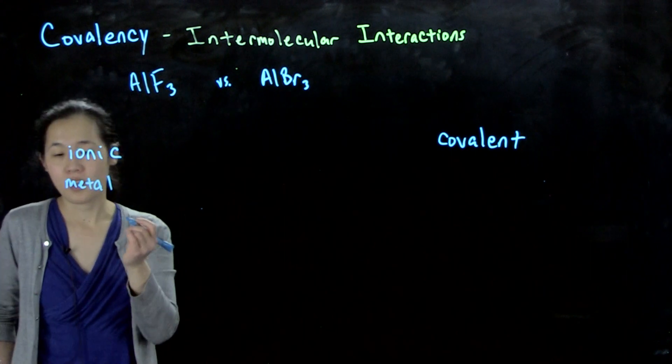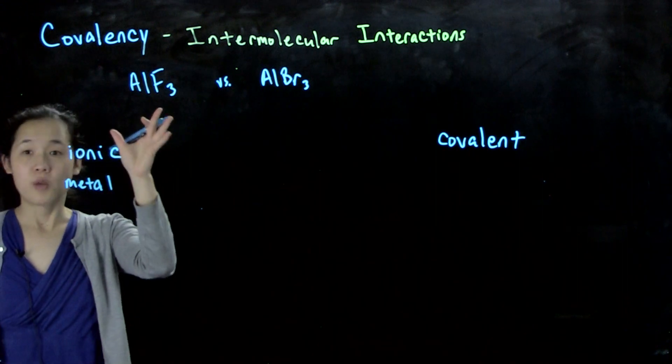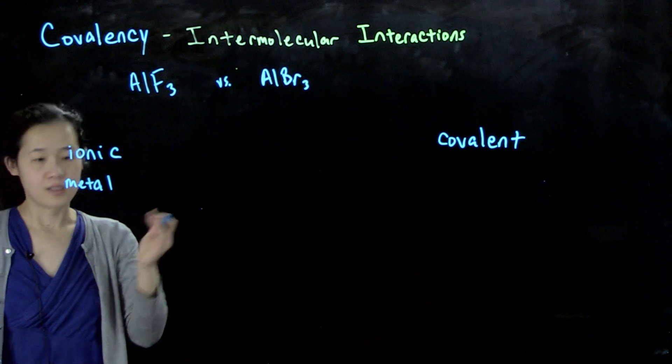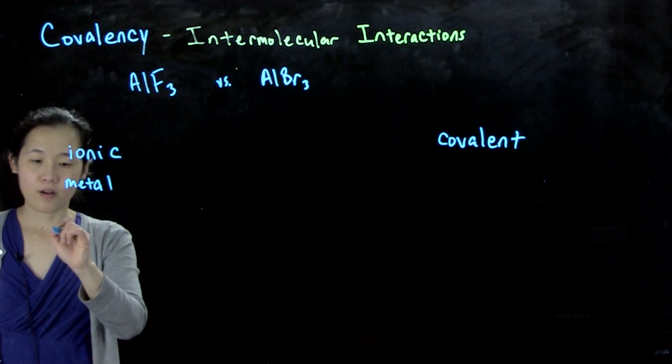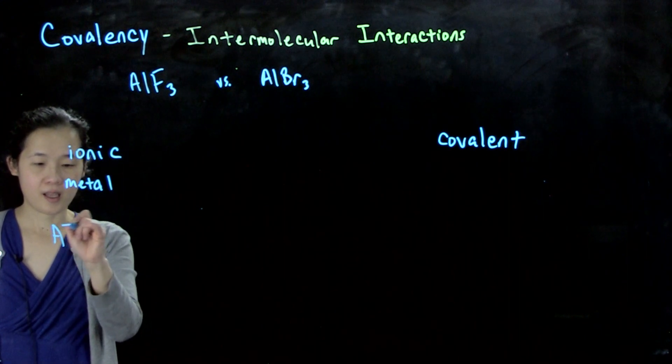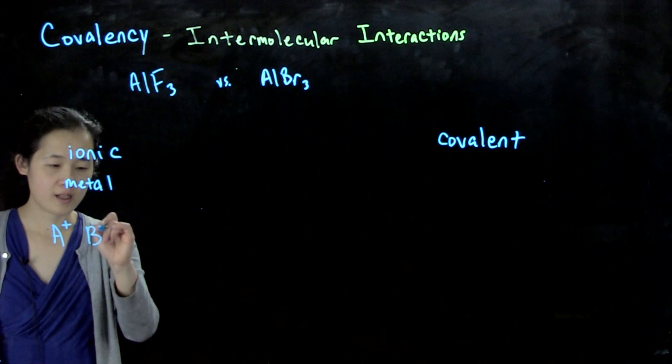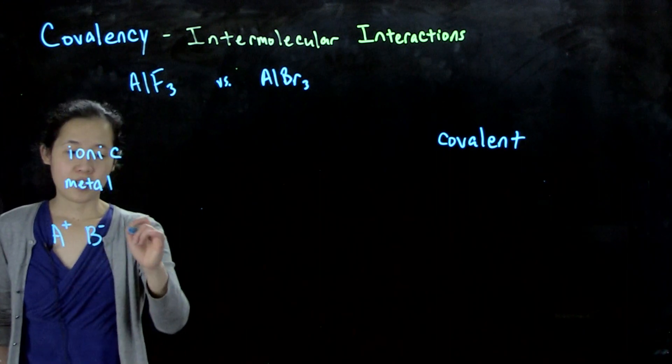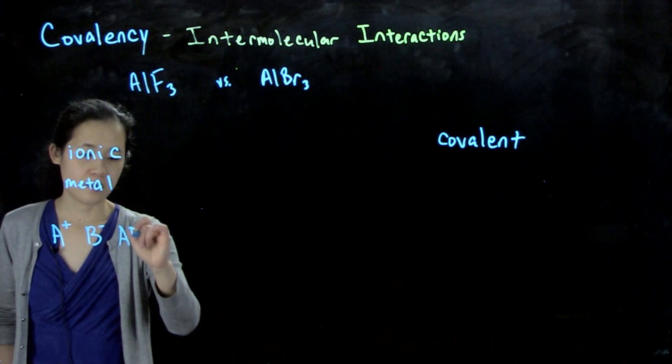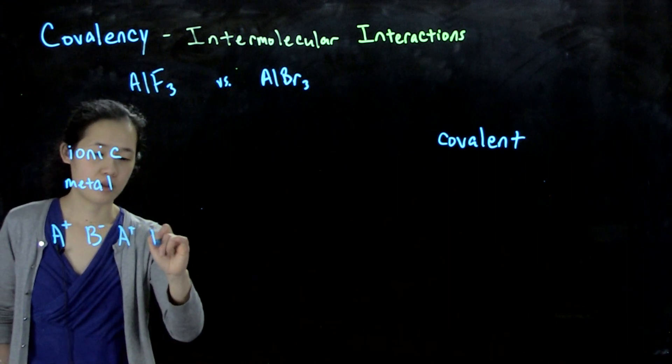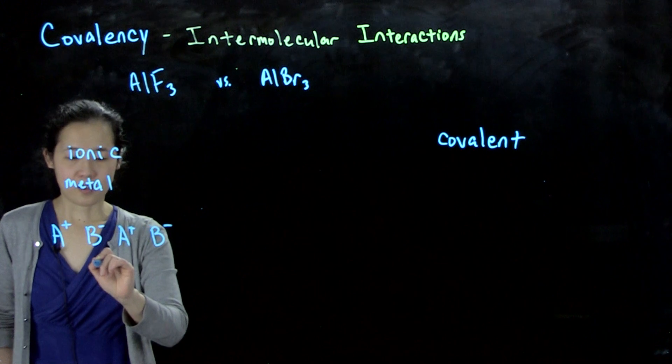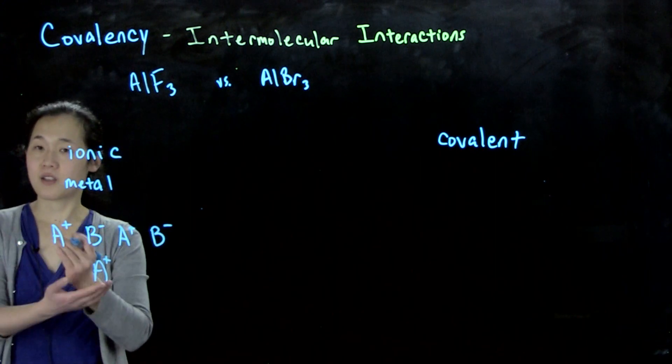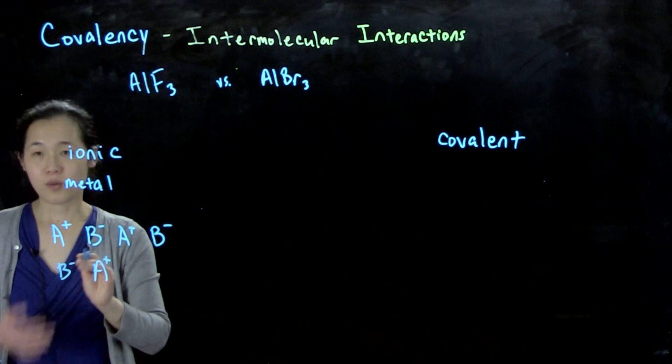For an ionic situation, for example like a metal or a semiconductor, when we have a big difference between our two electronegativities, so it's a more ionic bond, we have our localized charges, A+ and B-. This will be an electrostatic interaction. It can just stack infinitely so we can form a 3D lattice. We can keep on building it up because we have just charges and they're electrostatically attracted to each other, and then we can form our lattice.